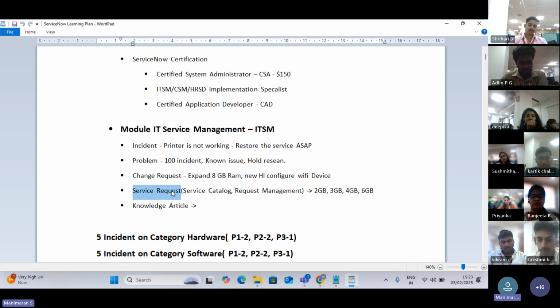You understood, right? A service request is an end user raising a request to get an asset that is available in the company. This is not raised by the support team; it is raised by the end user to ask for the asset. It can be a pen, pencil, notebook, printer, keyboard, mouse, laptop bag, headset, and you can ask for any item which is there in the company. It's not like everyone who raises a request will get it.